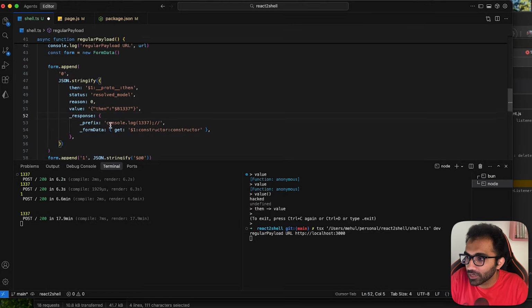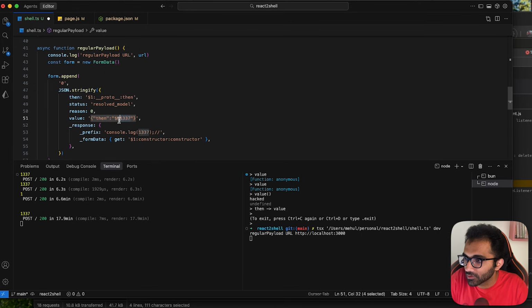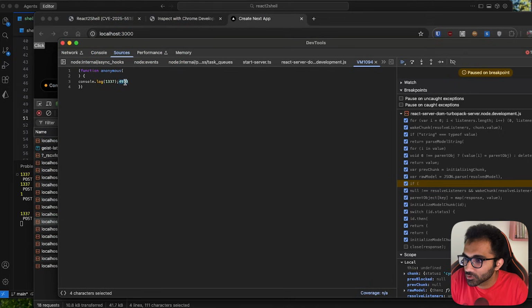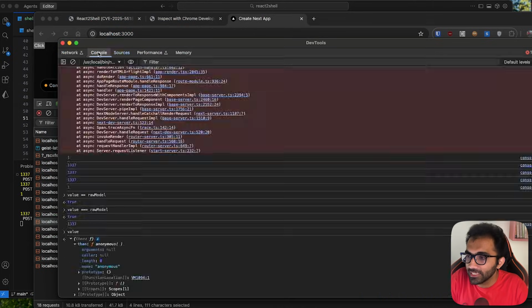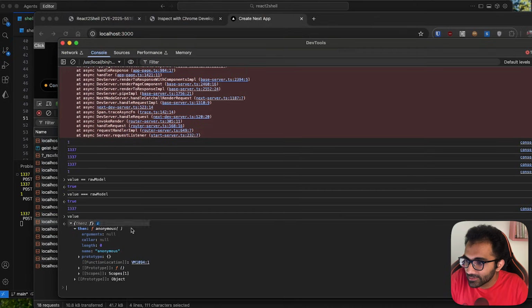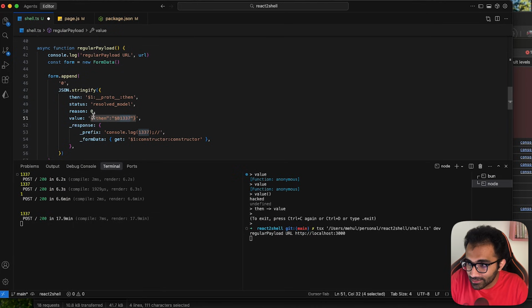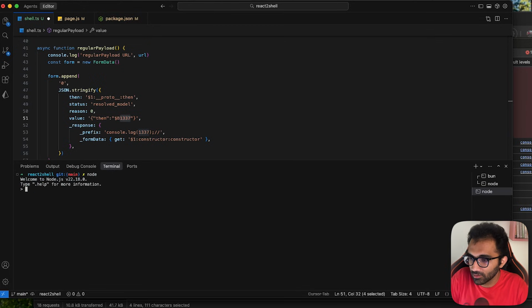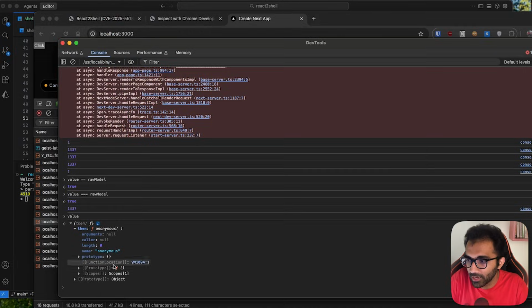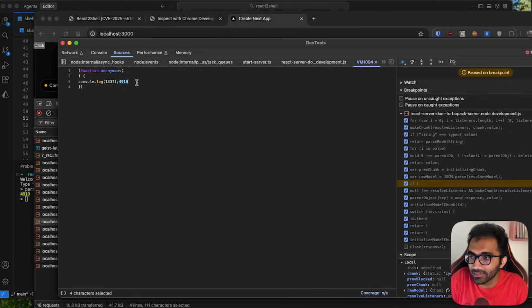We have this 4919 for some reason. I thought it should be 1337, but anyway, you see this is this then, which points to $B. Oh, I think it's 4919 because of parseInt 16. Yeah, because it's in base 16. In base 16, 1337 is 4919, and that's why you get this function like this.